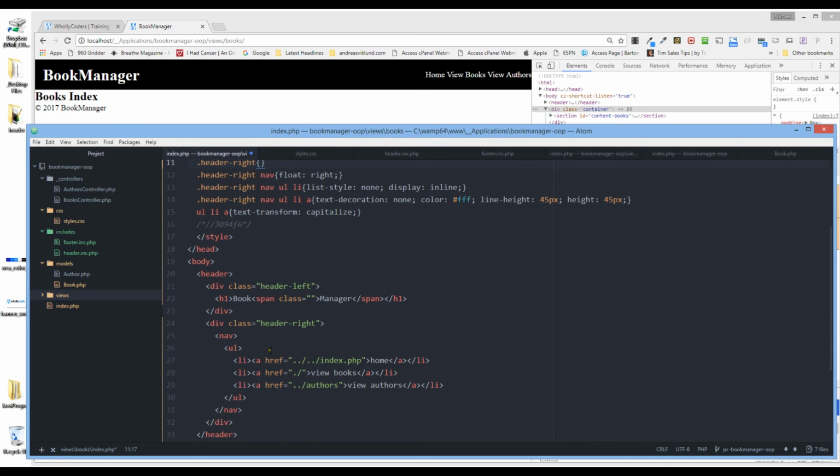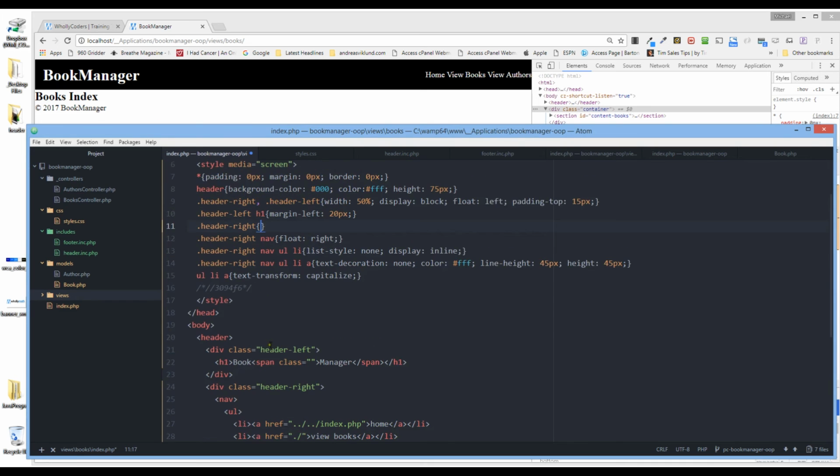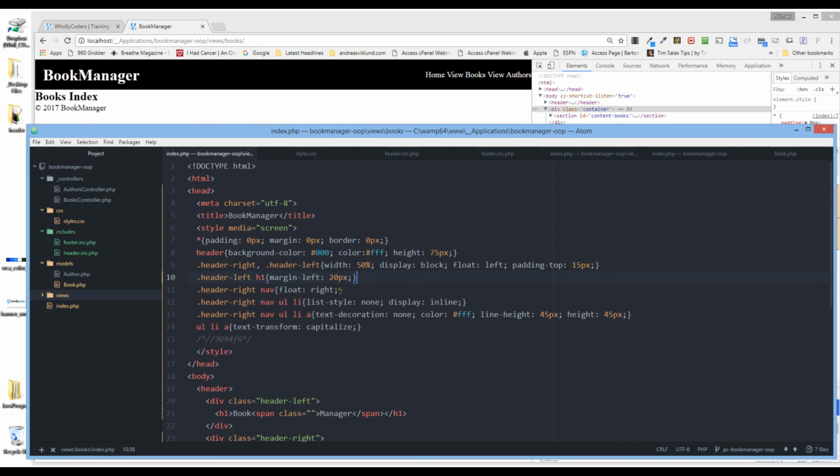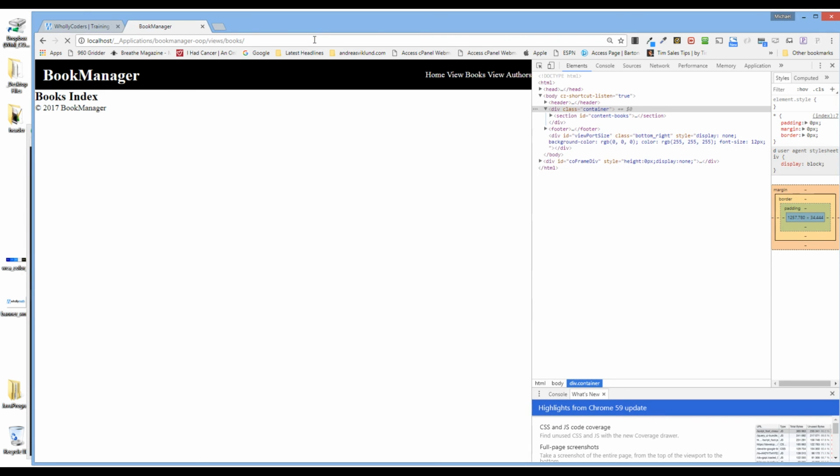It is header right nav. Okay. So we already have header right nav, so we don't need to do that again. So we got margin right here, and that's going to be 20 pixels. And let's do a refresh.